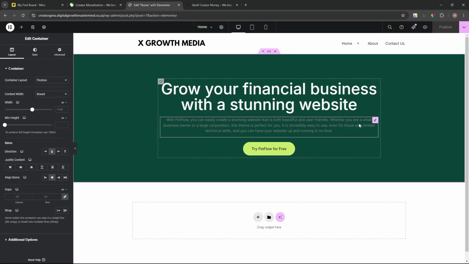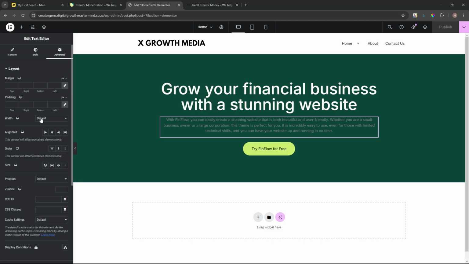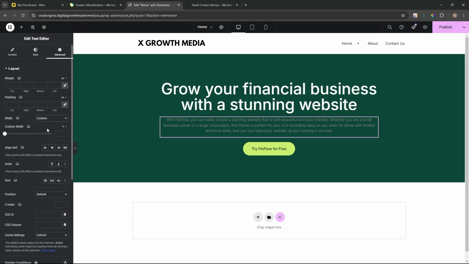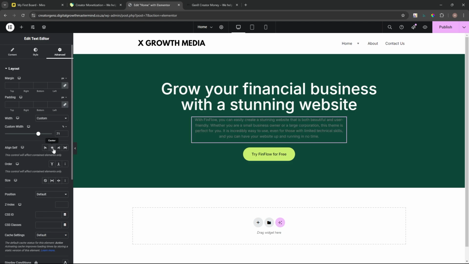So I'll come to this text, go to advanced, the width over here, custom, and reduce it a bit, then center like that. I can just square it up to 75, or let's see, 80.